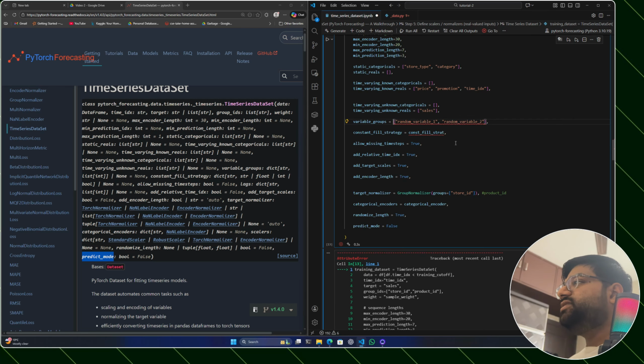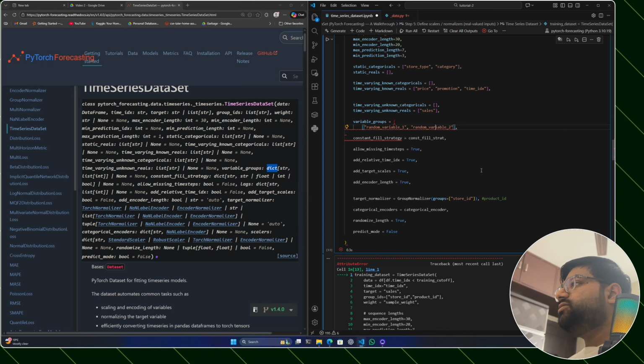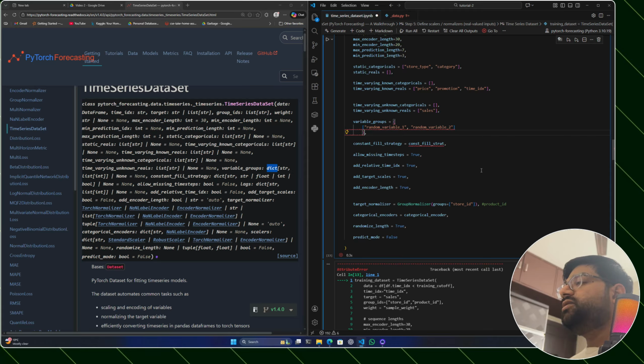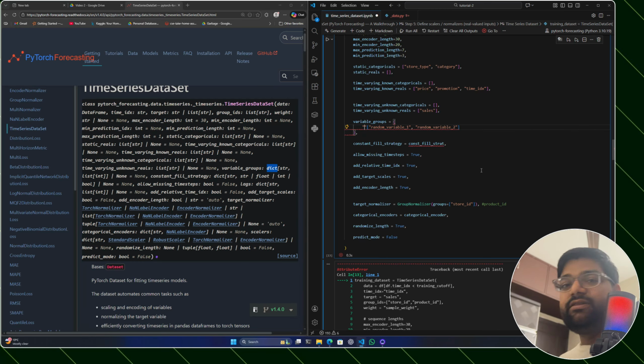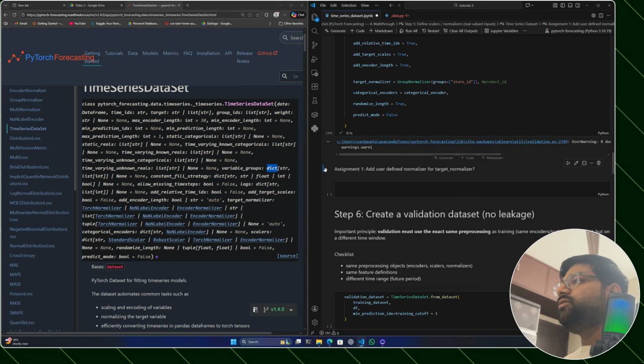Okay, so I guess there is also a red line. Let's pass it as variable groups. Let's pass it as a dict, not as a list. So how can I do it? Okay. I have now passed it as a dict, now I think I need to name it something. Let's say product hierarchy, H for hierarchy. It should work fine or not. Okay, it works fine now.